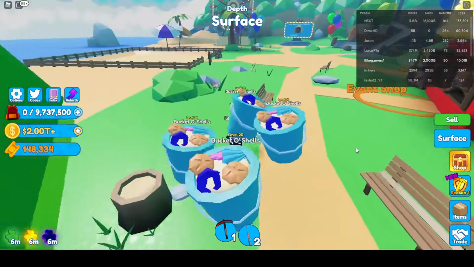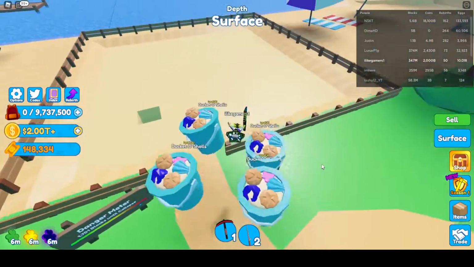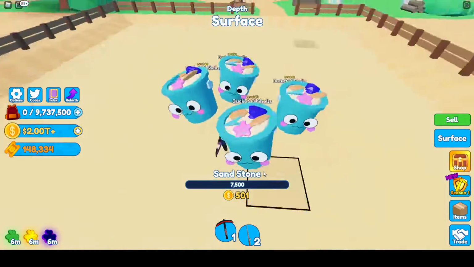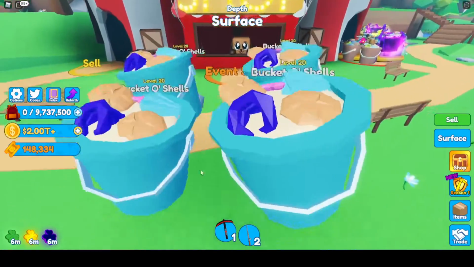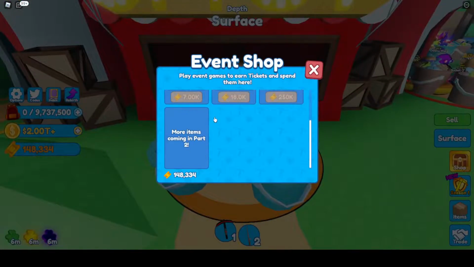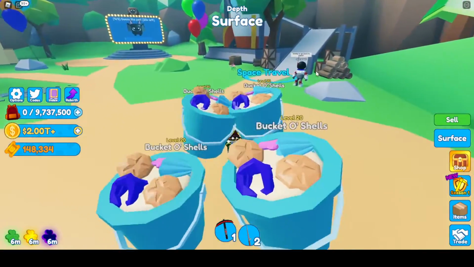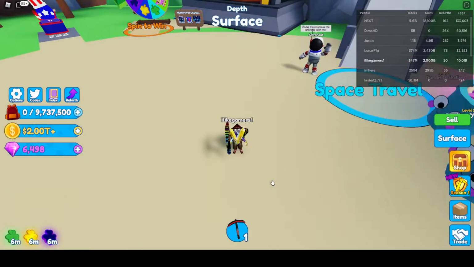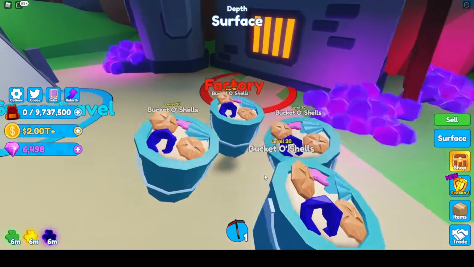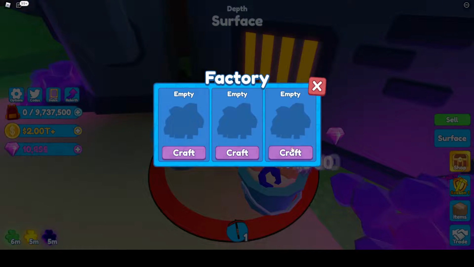Yeah, 10,000 eggs hatched, free to play account. It's been just over 2 hours and we are finally done. I've already gotten all the bucket of shells in this new update, and I'm just waiting for the part 2 to see what we're gonna have. But for now, let's just get my gems that I made at the beginning of this video. And here you go, we are done. So that shows it's been more than 2 hours.